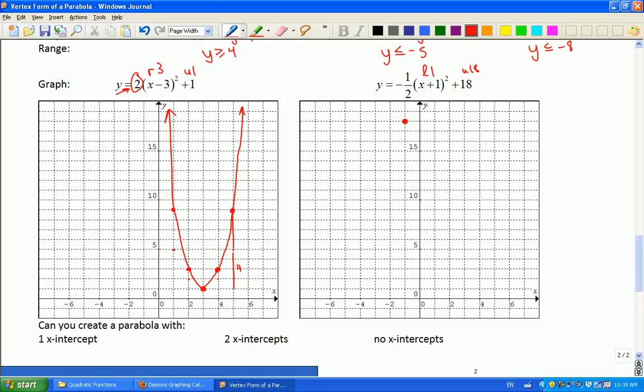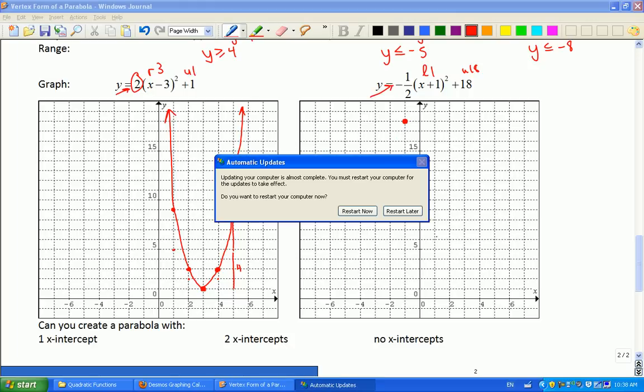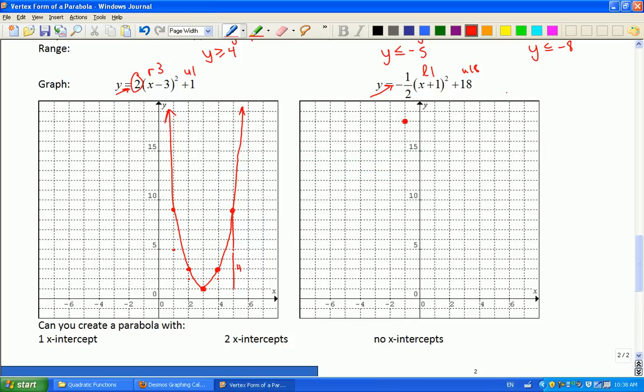And do you notice something different about it this time? If you were to go up, you're going to run out of space pretty quickly because the graph is cut off there. Now, it's not always going to give you that hint, but you should be able to look at this equation now, see that negative, and remind yourself that you're going to be going down with this parabola because it's negative. So normally I would go over 1, down 1, over 1, down 1, and 2 goes down 4, and this one I would go down 4.